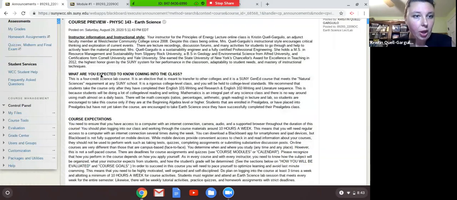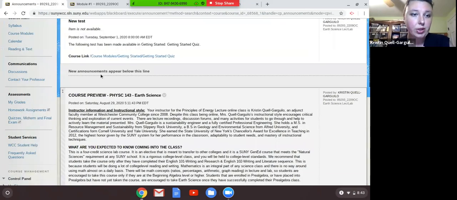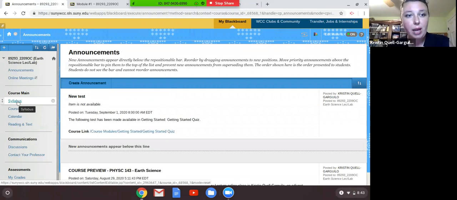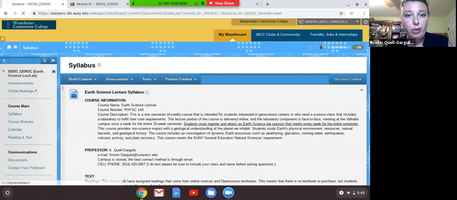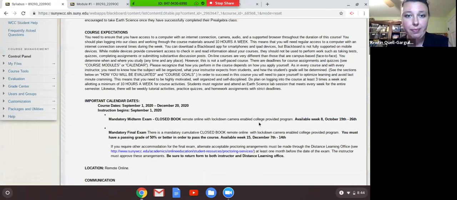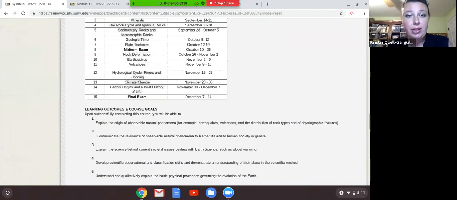And below your course announcements, you have your syllabus. Please make sure that you take some time to read through. Upon reading through, you'll notice specifics of everything that we'll do, as well as the fact that this course will have both a midterm and a final exam, and that both the midterm and the final exam will require you to have a computer that is online accessible with a lockdown browser program that will be provided by the college that also is camera enabled.